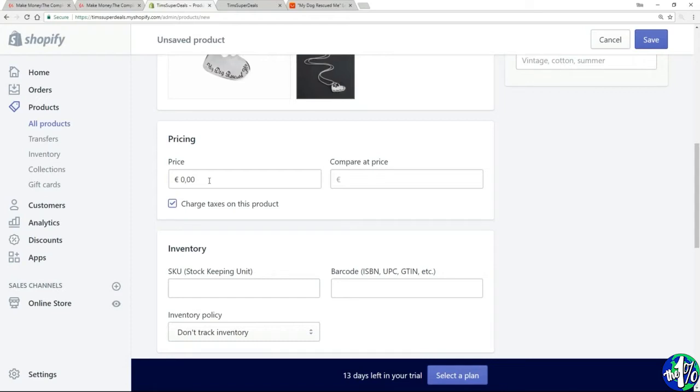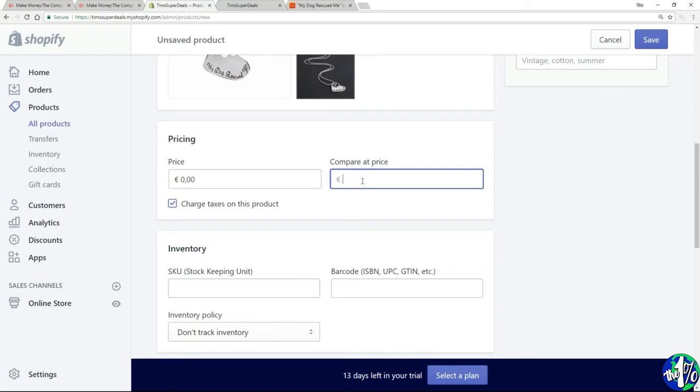And you already know from previous lectures that we basically now want to sell at around the $20 mark. Okay, you can see mine's in euros. That's just because I'm in Europe. But wherever you are, keep it around that sort of 20 euros, $20, whatever it is, type mark. Okay, now we've got 2 things here. We've got a price and we've got a compare at price. Now your compare at price can be a little bit confusing. That title sometimes is your price when it's not on sale.